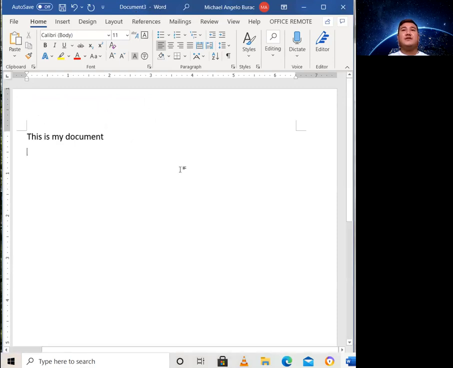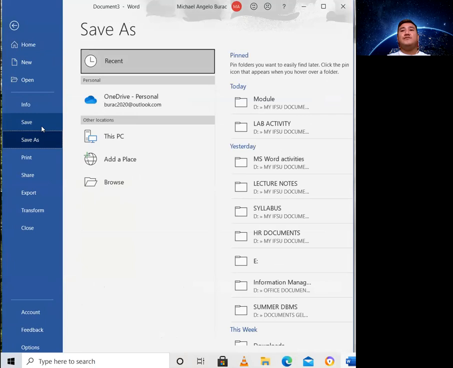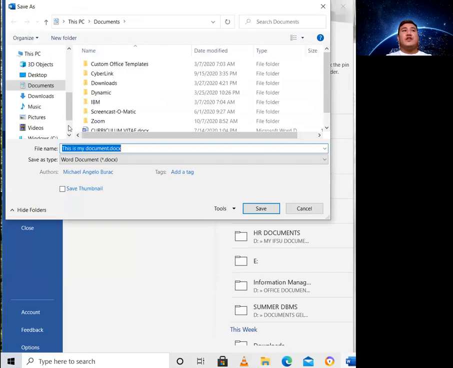When you save this, you can go to File and then click Save, and look into where you are going to save your document. You can use the browse. Let's try to save it in our documents, and let's change the name of our document. We name it sample.